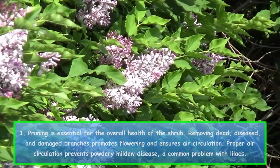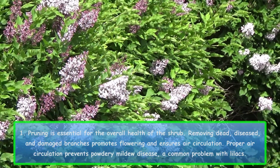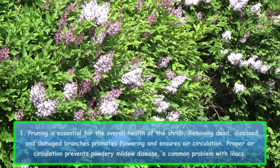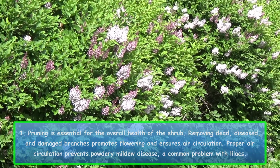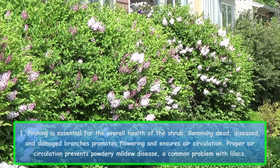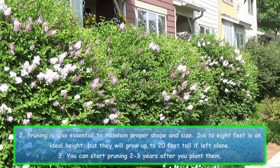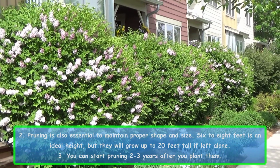Pruning is essential for the overall health of the shrub. Removing dead, diseased, and damaged branches promotes flowering and ensures air circulation. Proper air circulation prevents powdery mildew disease, a common problem with lilacs. Pruning is also essential to maintain proper shape and size.